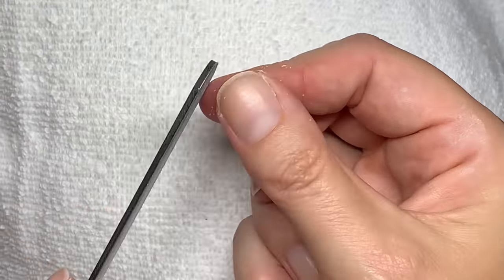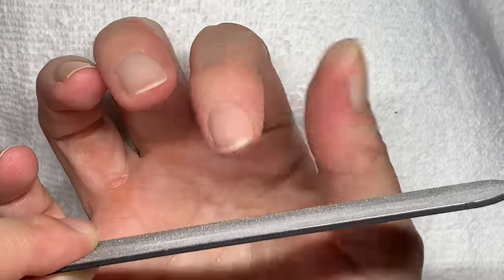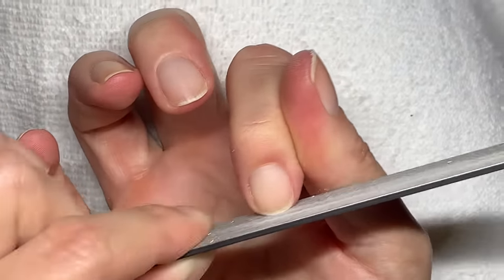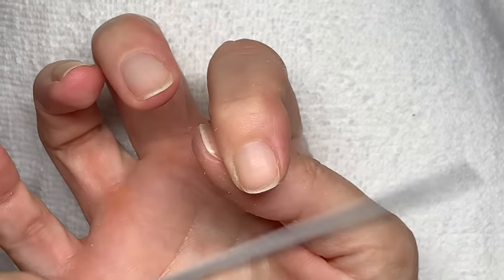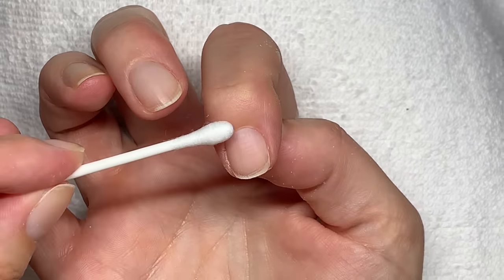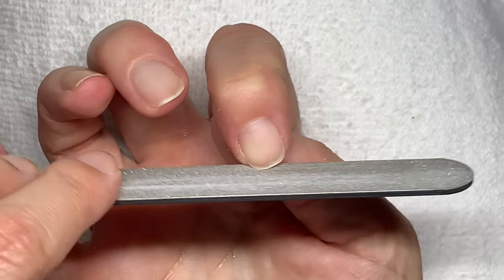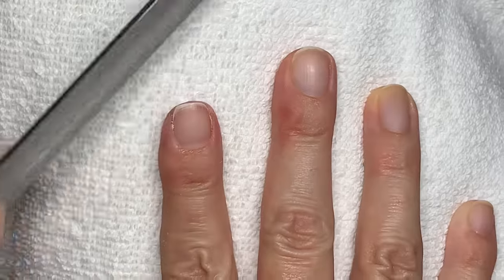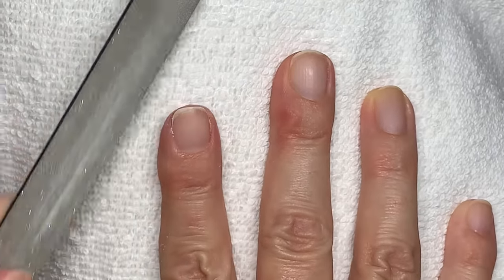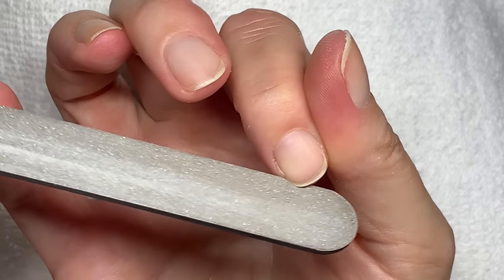So at the end of this shaping, I'm going to run my buffer along the edges. So if they are sharp, don't worry about it yet. They're going to get nice and smooth with the buffer. Okay, so this one now. Shortening one side to the middle. I imagine a line running down the nail. If you want, you can even use a lip liner or something like that and draw the line. That way you're just going to mirror the other side. So basically you shape one side and then shape the other side to mirror the first one. It's easier that way sometimes.